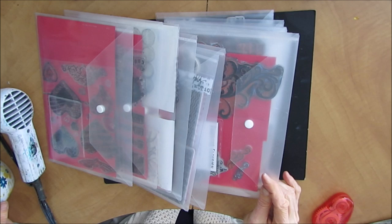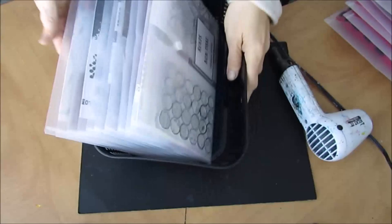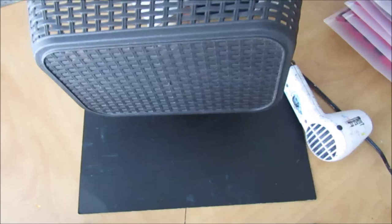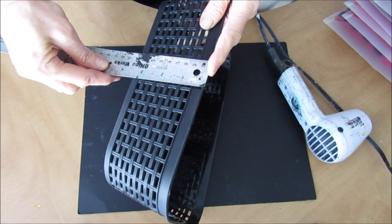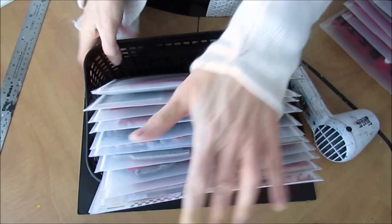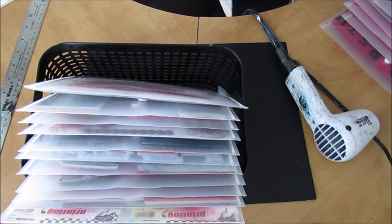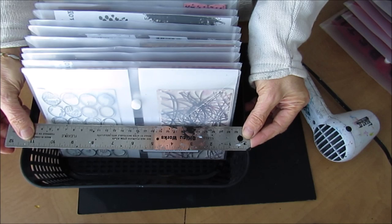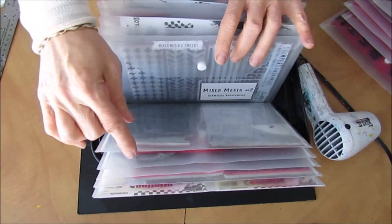I have tons more ideas for this size, so I have now ordered more of them. If you don't have an IKEA cart, I have these baskets that I purchased at the Dollar Tree for $1.25. These ones are about three and a quarter inches deep. They fit perfectly — these would be all my texture ones, and then I could have my focal image stamps in another basket. This basket is eleven and a half by eight inches wide, and it fits these perfectly. You can just easily flip through and organize your stamps like that.